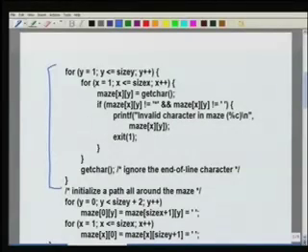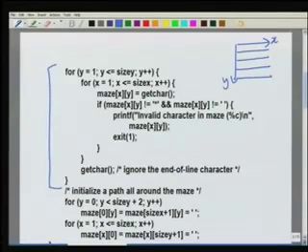Now how are we going to read the maze? As I said, we are going to use the getChar function to read individual characters in the maze. Recall that our x and y directions were like this. So the user is going to give the maze configuration in this fashion. That is, he will first supply the entire row for y equal to 1, and then the row for y equal to 2, and so on and so forth.